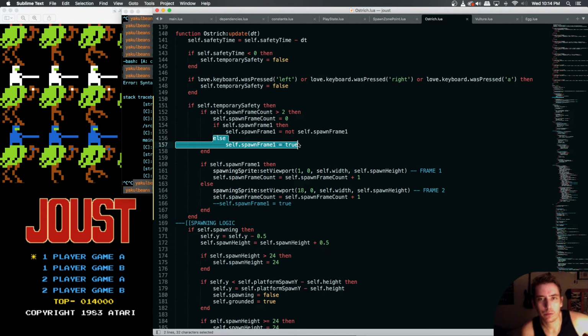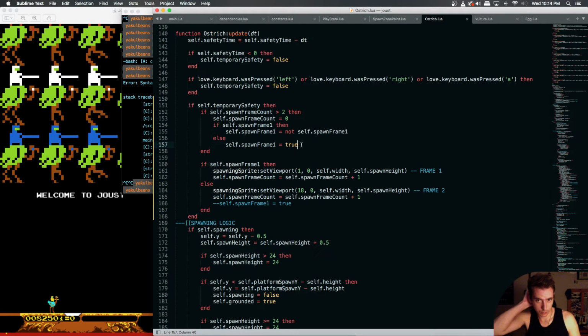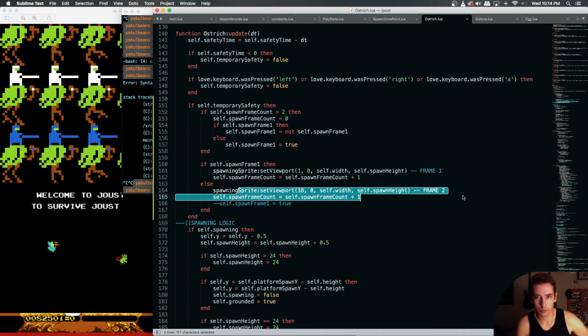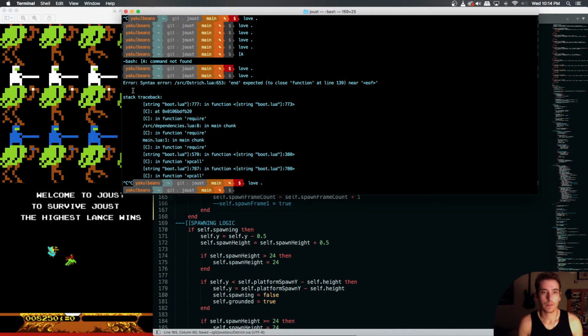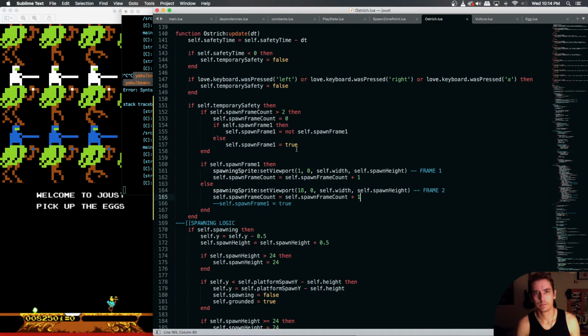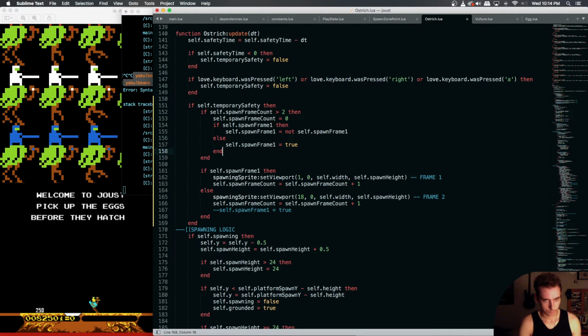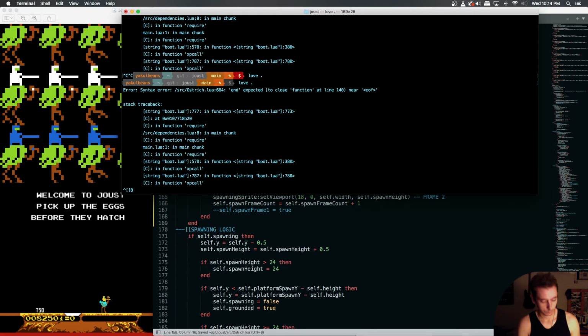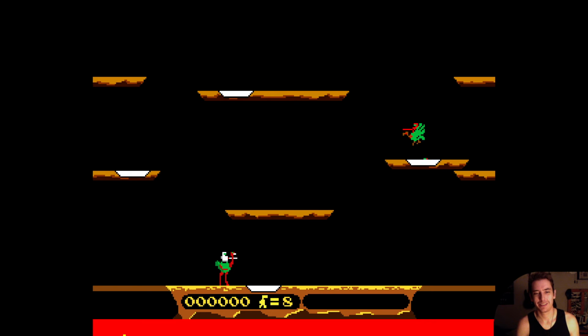And then we're actually rendering it here when we check, hey, are we spawn frame 1? If so, do frame 1, otherwise do frame 2. Let's see. Yes. Dude, it's perfect. 3 frames is perfect, right?